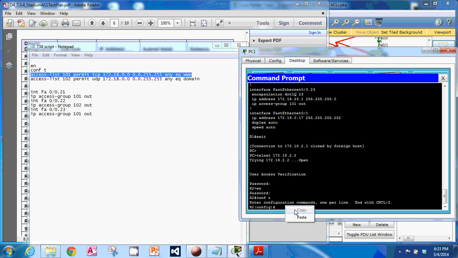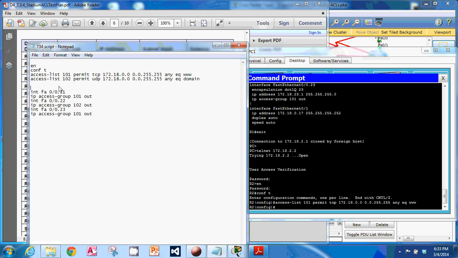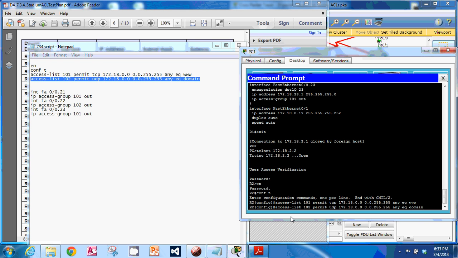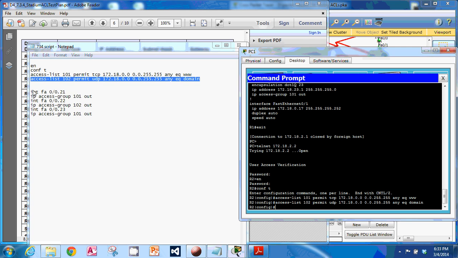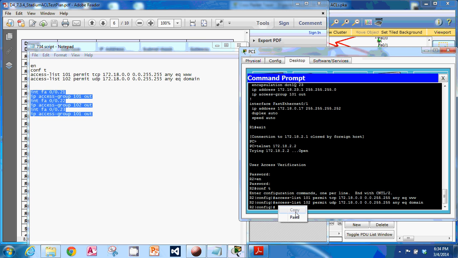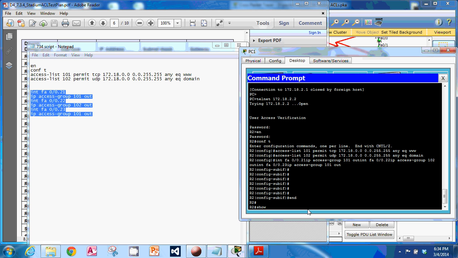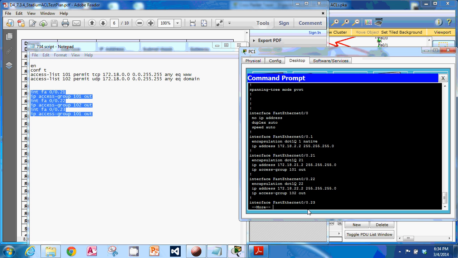You can paste these into router 2, and all of our interfaces. And you can see we've got our access groups on our interfaces.